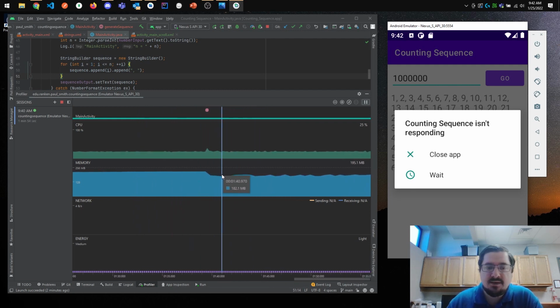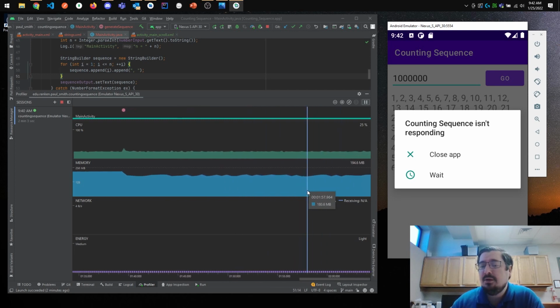Now you can see it's getting a little bit more erratic at this point. It's still more stable than the original version, but you can see that there's some back and forth here. I'm going to go ahead and let this run for a bit, and we'll come back when this completes.